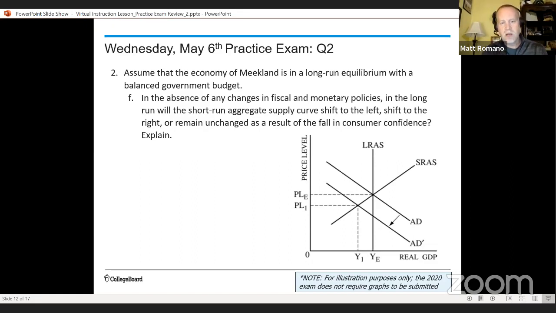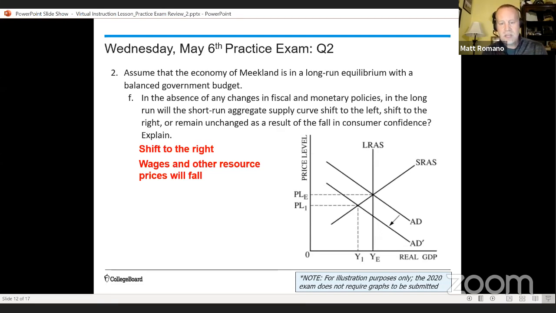And it says, in the long run, what's going to happen to the short run aggregate supply curve? Well, what we need to know is, in the absence of any policy, with no stabilization policy coming to bring us back, you're going to have long run self-correction. That long run self-adjustment process is going to take place. And we need to know what that is and how to explain it. So since we're operating below full employment, SRAS is going to shift to the right. And that's going to take us back to full employment output. Now we have to explain, why is that going to happen? Nominal wages and other resource prices will fall. So that's about as simple an answer as we can give, and that's perfectly fine. That covers what we need to cover.